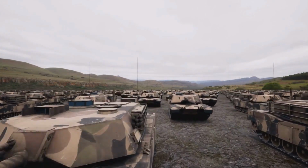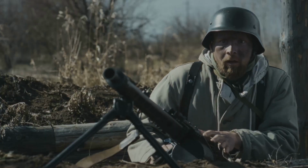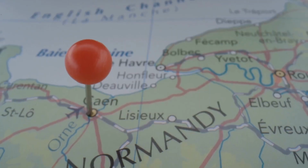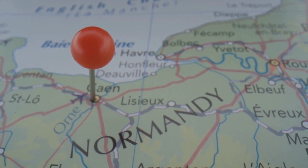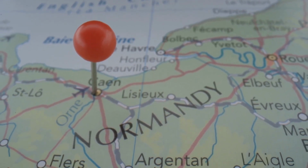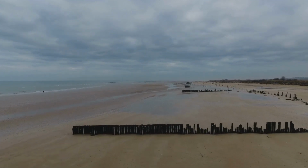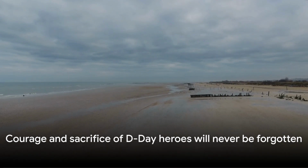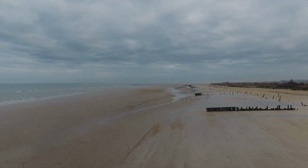In the aftermath of D-Day, we see the profound legacy of this critical event. The invasion not only changed the course of the war, but also reshaped the geopolitical landscape, setting the stage for the world as we know it today. We remember D-Day not just for its strategic importance, but for the courage and sacrifice of those who fought to reclaim a world in darkness. It's a testament to human spirit, and a reminder that when faced with tyranny, humanity can and will rise to challenge it.